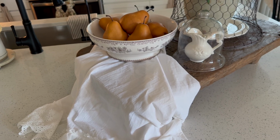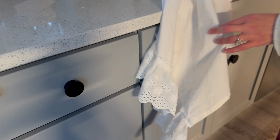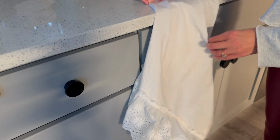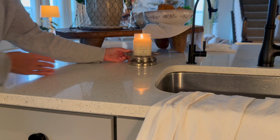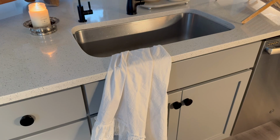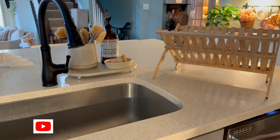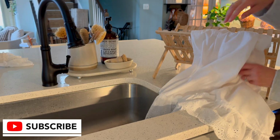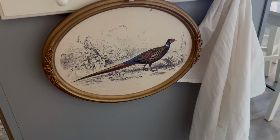There are endless possibilities to incorporating a piece like this into your kitchen. I styled one on my kitchen counter first and then added the pasta bowl from Walmart with some faux pears. I then just draped it over the side of my sink. This is so simple, but it looks so cozy. You could even drape it over a dish drying rack near the sink for a very similar look. I thrifted a peg rail not too long ago, and I decided to try hanging one on there as well.